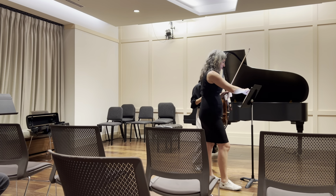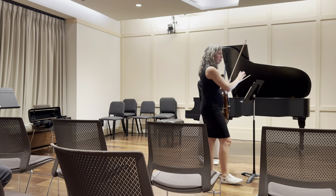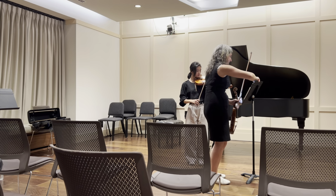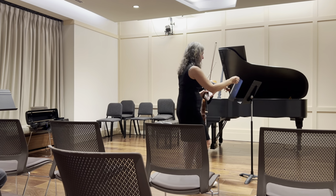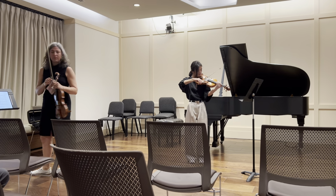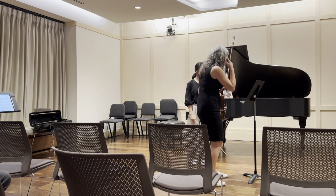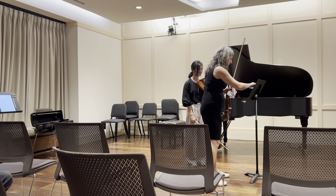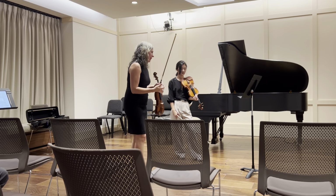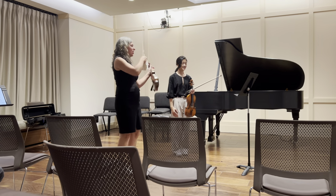I'm curious now. Just try it. Okay, the middle section at this tempo, so that we've got a cohesive tempo between the sections. And you play it, and you make sure that you're adding the trills in it.